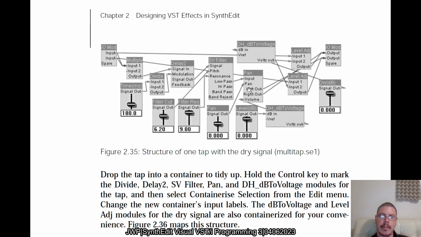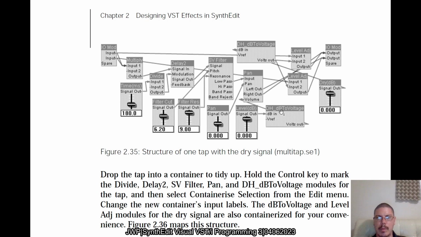Then we have a pan, which is giving us a, where's our pan? There's our pan knob. Level decibel output, that's going to the volume for pan. And then that goes to the outputs. Okay, so it looks like we have a dry signal coming into these level adjusts, and that's being adjusted, and then the pan is being the one controlling the wet signal. So level decibel.